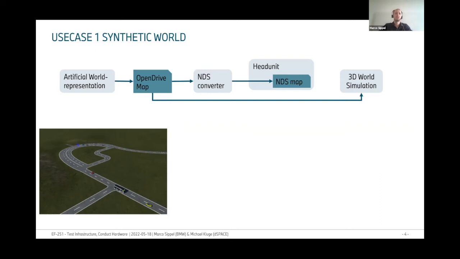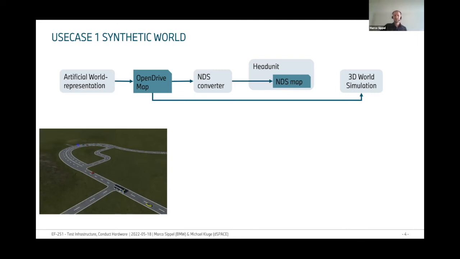So your map you're starting with will probably look like the picture on the left. But we need to convert it into our simulated world, and this is our base. So the artifact we are generating is an OpenDrive map. What can we do with this? We limit the number of influential factors. So it's good because everything you put in the simulation, you have under control. You have the full control over the map. And when you want to change a single aspect, you change only this single aspect and nothing else.